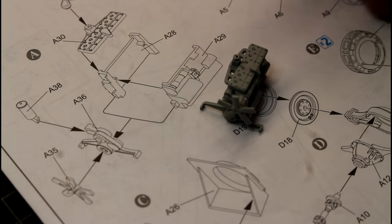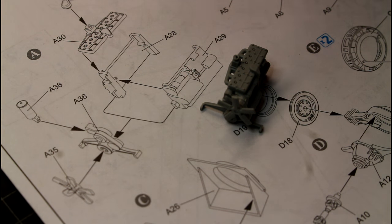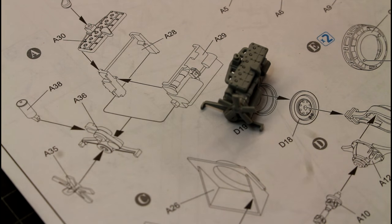It's just one of those little things with instructions that, you know, sometimes get little things wrong, but just be aware of that when you do this build, guys. If you ever do it, the fan has to go at the top, and if you look at most engines, it's common sense anyway, normally the fan is up somewhere high where you can see it up the top. They don't really mount them down the bottom. Just a little thing to be aware of, guys, and I'll turn the camera back on.